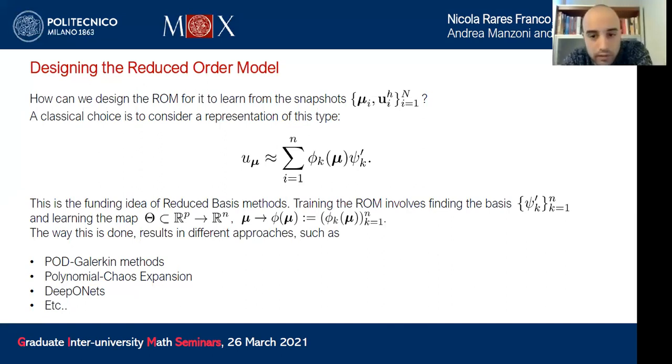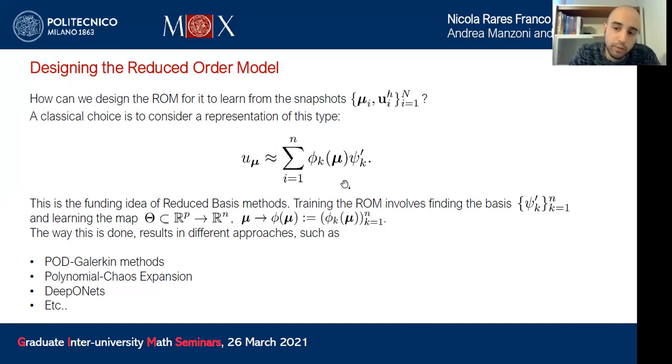But how do we actually build the reduced order model? There are many possibilities, and I will start by presenting the most classical one, which has been then investigated in several possible variants, but the grounding idea is practically the same. So what you say is that, well, let me assume that I have a representation of this type. Each solution, u(mu), can be seen approximately as some linear combination of some, you could think of these as fundamental solutions, or in any case, some type of basis, psi_k, and the values of the parameters simply enter the solution, in fact, through the coefficients, okay?